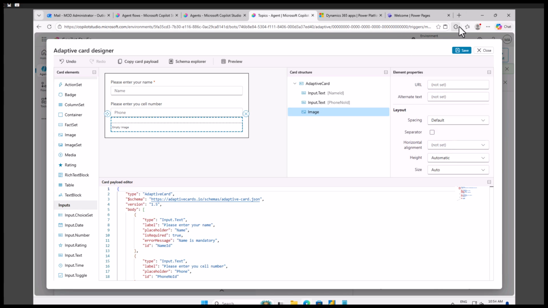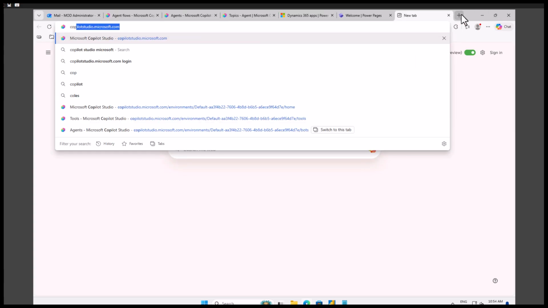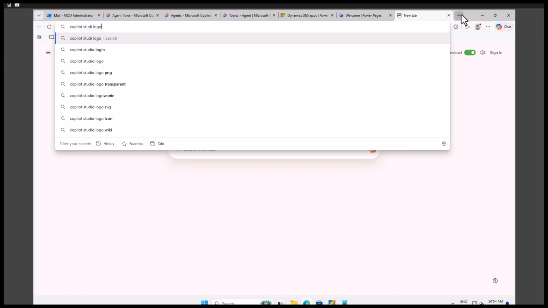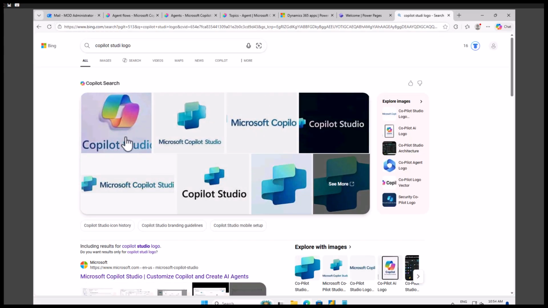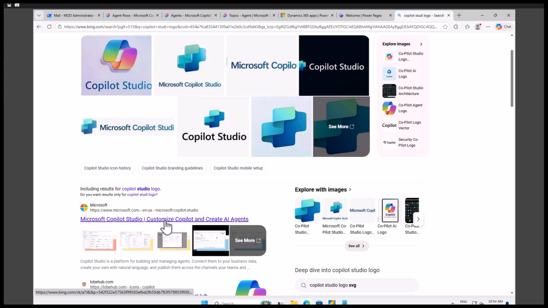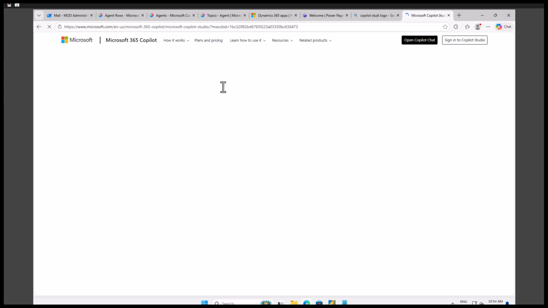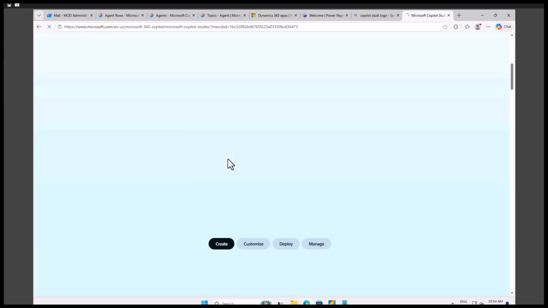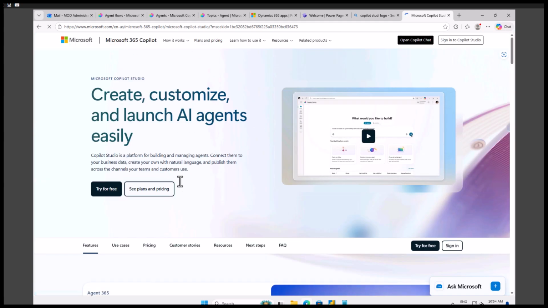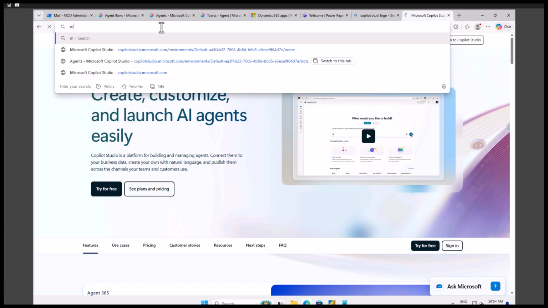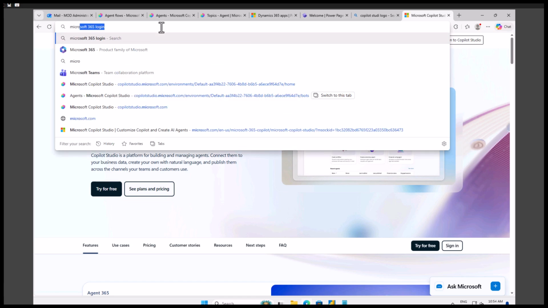For now let me try to search Copilot Studio logo, and let me go to this website here. Do we have an image? It doesn't look like it, so let me grab the Microsoft logo.